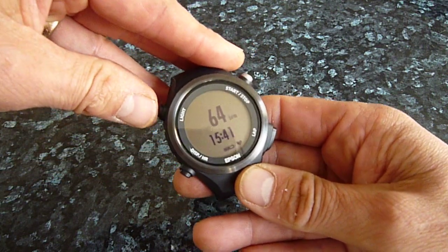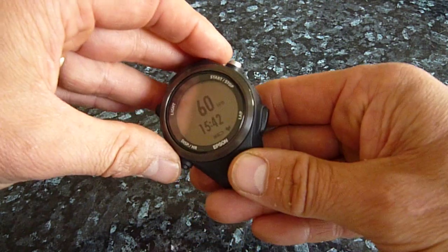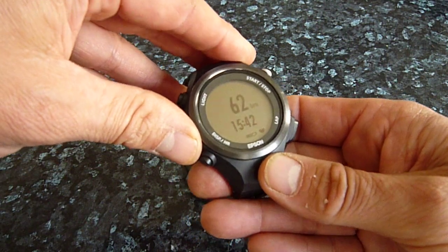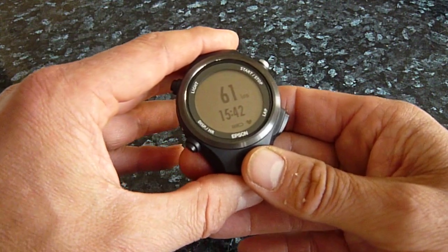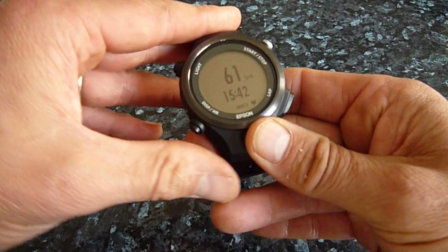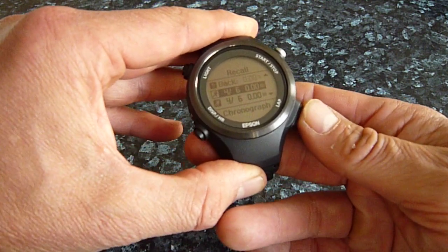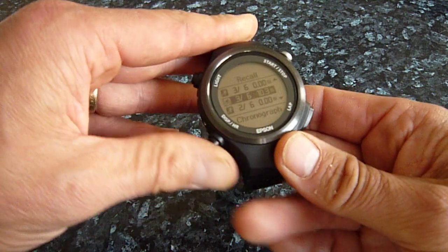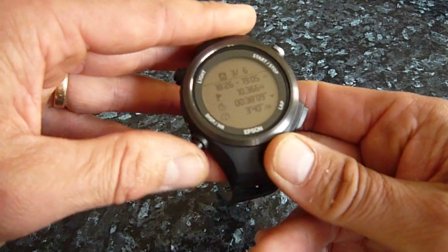Top left is a backlight. The watch itself has a very clear display and good contrast, good viewing angle. Bottom right is to review, sorry, I need to go back to time of day. Bottom right will allow me to track back through previous sessions, and I can look at the data from previous training sessions.